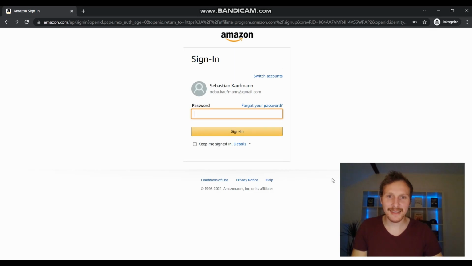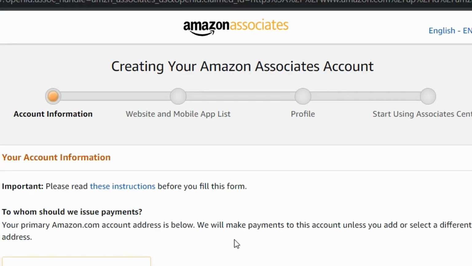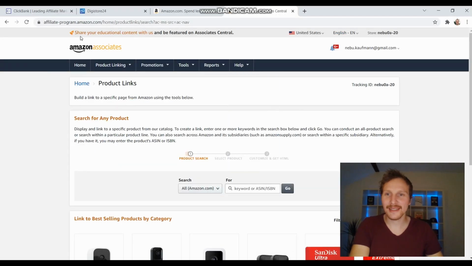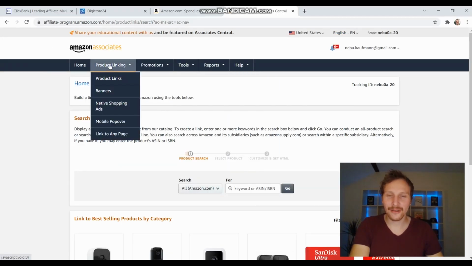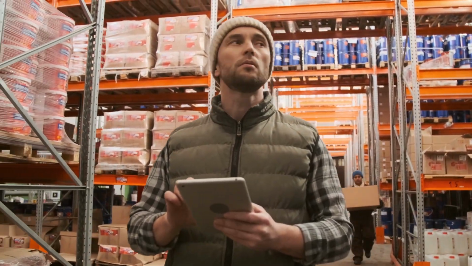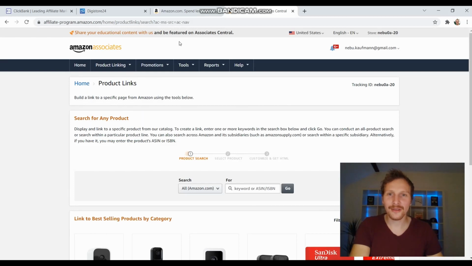Just follow the steps and sign in and create your Amazon Associates account. You will come to this site where you will need to put in a website. You can use your social media handle, your TikTok account, Facebook account, if you have a YouTube channel, or we come to that to a later step. You can also use your Beacons page. Just continue with the sign up process and then you will come to a site like this where you can choose your product links. Amazon has a lot of products. You can become an affiliate for almost all of them, and I show you how to get your links in a later step.